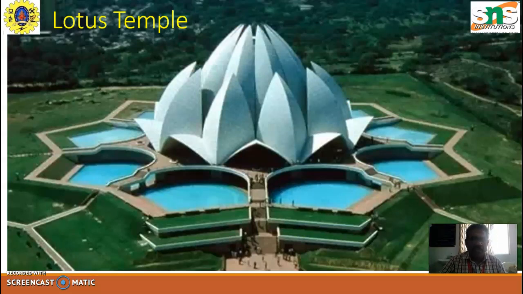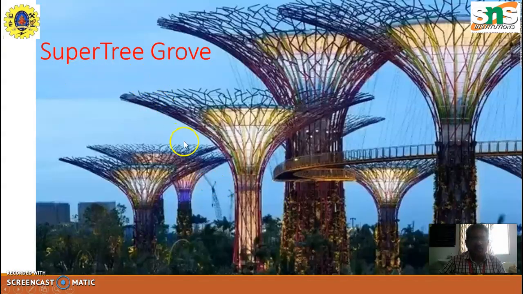Now, these are some of the examples that are inspired by the biomimicry type, where you compare this with the lotus, and then based on the lotus you bring out an architecture like this, or the Supertree Grove in Gardens by the Bay in Singapore, where the entire structure is like a tree, conceived as part of a grove around it, which gets illuminated very nicely during the nights, and it's a pleasant thing to have a look at.